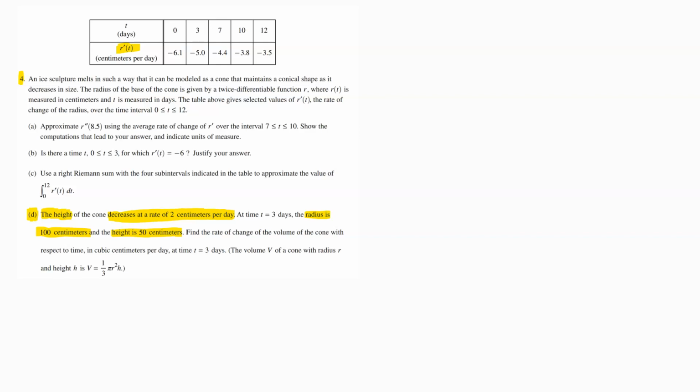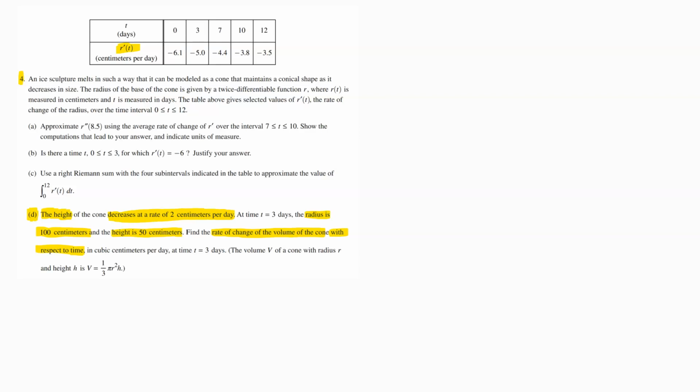And then the answer they're looking for is the rate of change of the volume of the cone with respect to time. So again, all of a sudden we're talking about volume here out of nowhere. Those should be signals that something's different about this, and probably I'm not using much of that information from the previous work. So when we start talking about rates of change like this, this is probably a related rates problem.